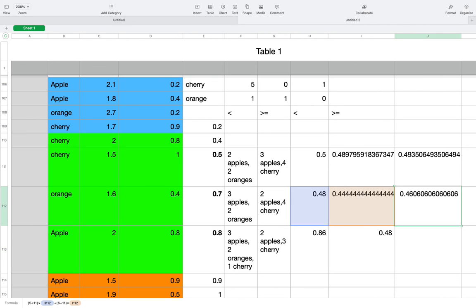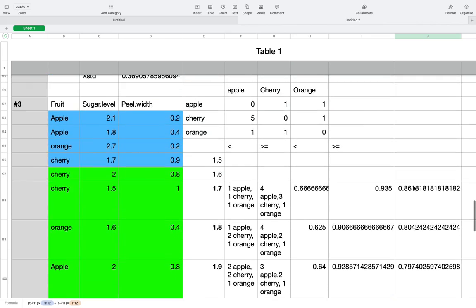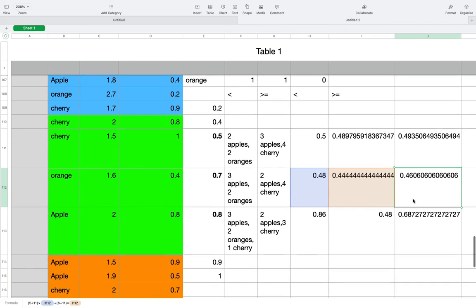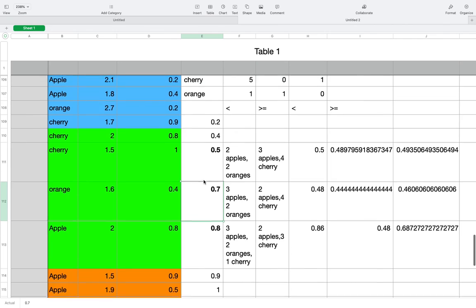All right. The math. The left side is 6 divided by 11. The right side is 5 divided by 11. All right, and we got a higher Gini score. Now, we come here. What's our best Gini score out of all these guys? Thank God we have a tiebreaker, and that's this one right here, guys. It would be 0.7. 0.7 from peel width.